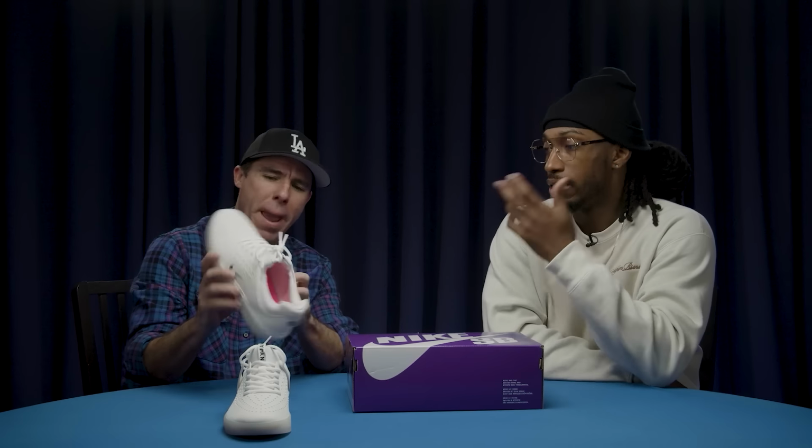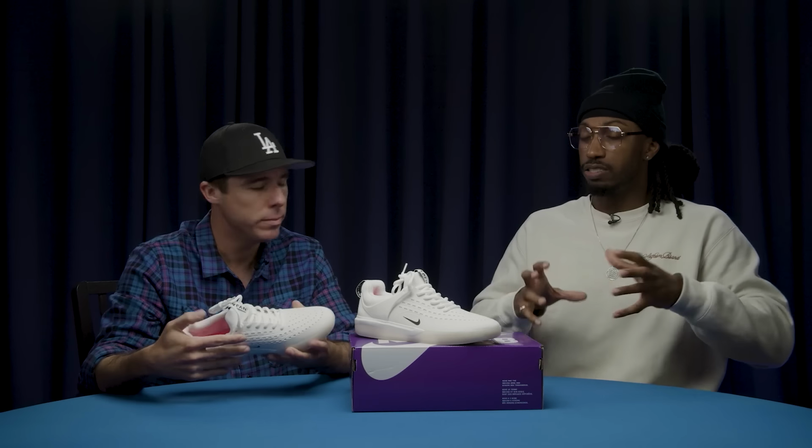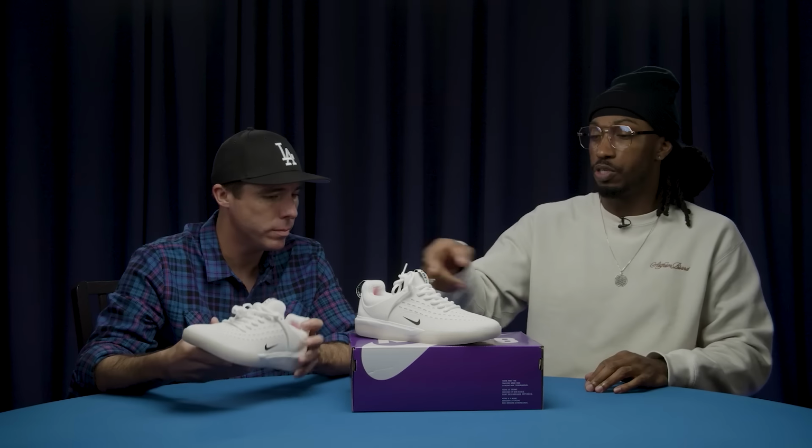Absolutely. I'm really curious to see what colorways they come out with. There's a couple things that you could do. I've seen a black pair, obviously, and then the green pair. And then I saw some renderings online, I don't know if they were real. You have these little plastic pieces to play with, like the little wings. You can change the color of the foam, which will then also change the color of that. You can get creative with the outsole and in between the webbings, and the collars. You could do yellow rubber, and then the heel collar could be purple and things like that, so you can kind of play around with it that way.